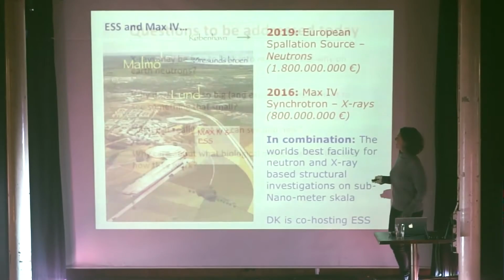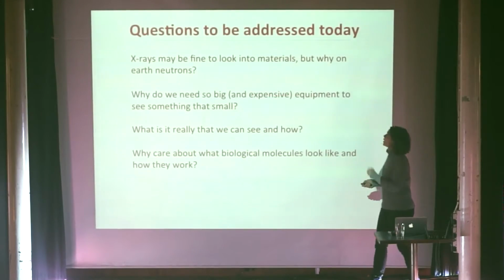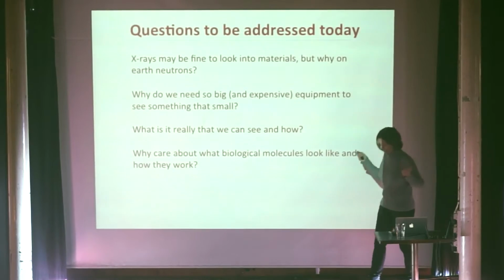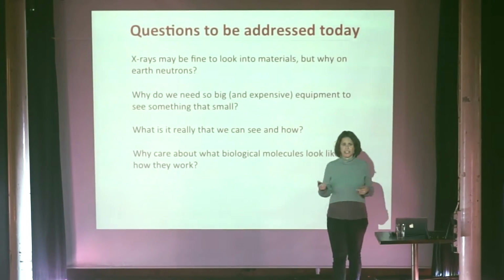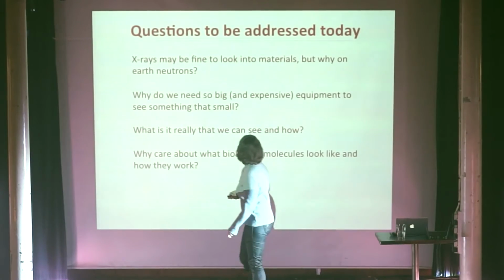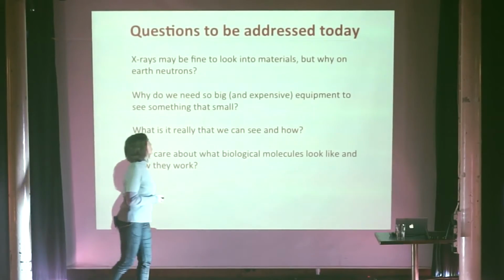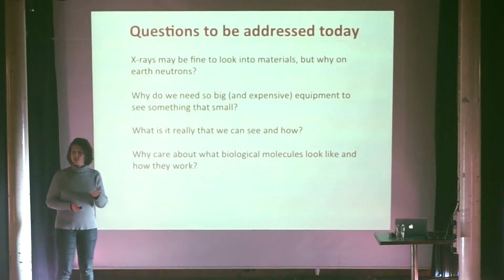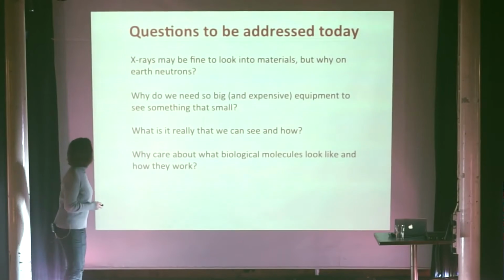So the questions that I will address today are the following. First, as many of you probably have heard about X-ray investigations of all sorts of things, you know that X-rays may be fine to look into materials, but why on earth do we also want to look into materials with neutrons? Why do we get such a crazy idea?